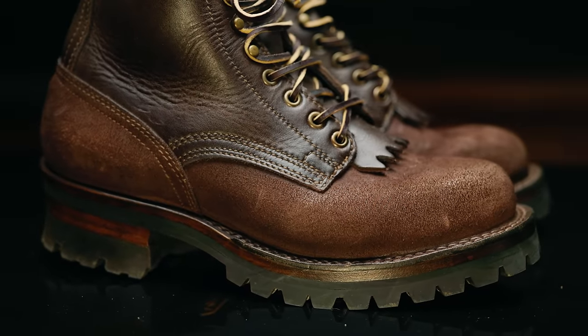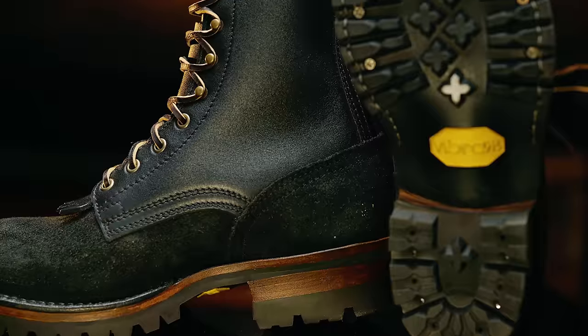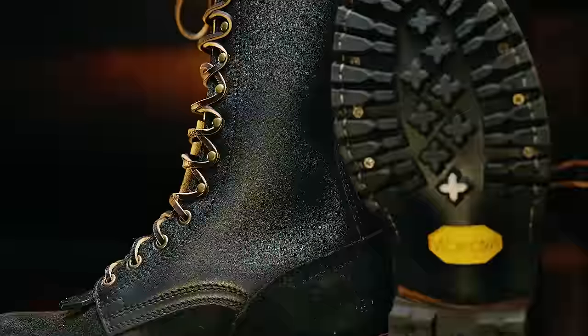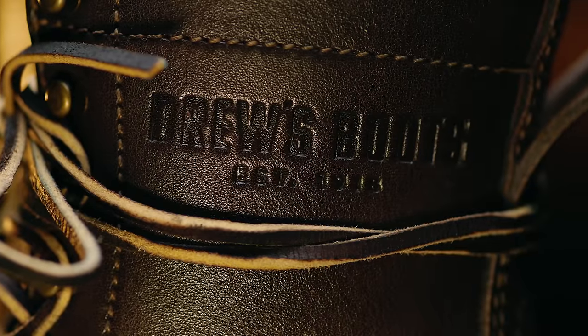This is the one we're talking about today. Check these bad boys out. About five years ago, I was sitting in my truck at lunch, looking for a pair of work boots that wouldn't make me ache at the end of my shift. At that time, I think I was wearing a pair of Timberland Pros, and I was in absolute agony by the end of my shift when I'd go home — I couldn't wait to get those damn things off. So I'm sitting there scrolling around on the internet, and if you look long enough, you're eventually going to find yourself at one of the Pacific Northwest bootmakers.